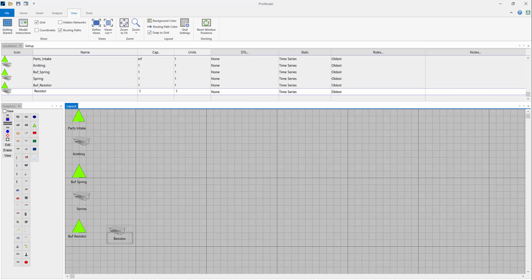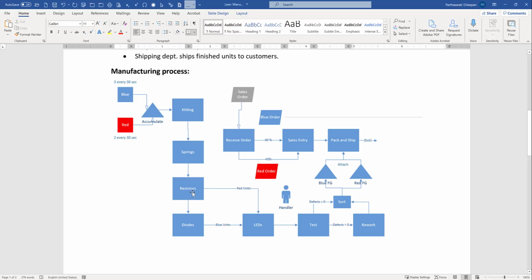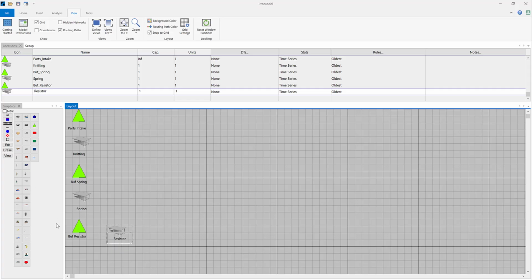Okay, after resistor, we have two things going. So we need buffer for diode. Okay, so let's put it here.